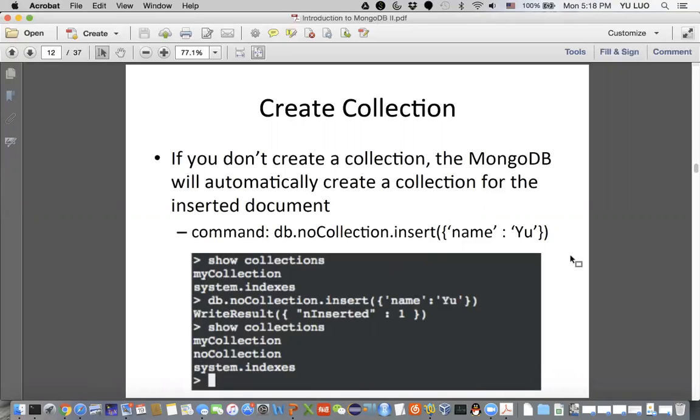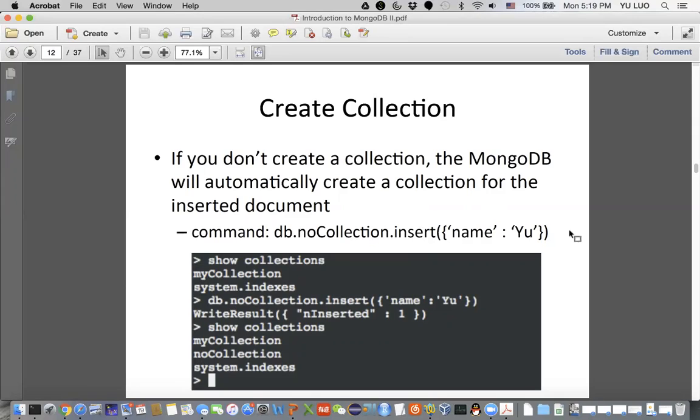So there's another way to create a collection, but it's not a good way, because you don't need to create any collection, and you just follow this command line. No collection is the collection name, not a method or something. So just type in db dot collection name dot insert. The method will skip the create collection step.